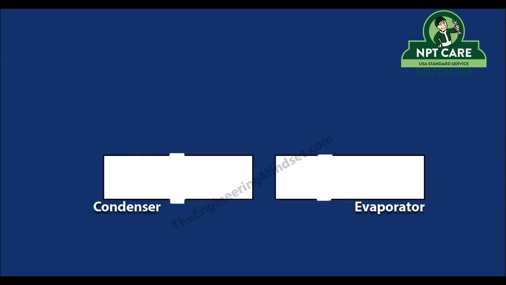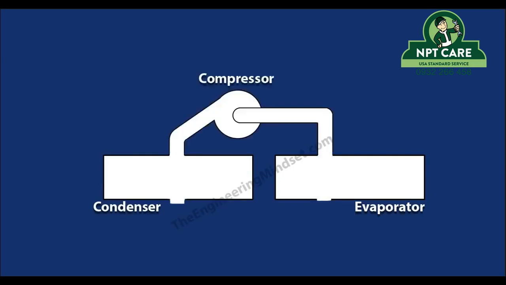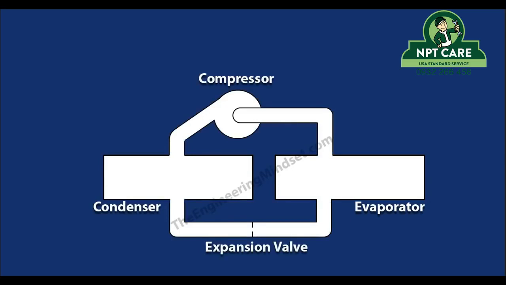Then we have the compressor up on the top there. And down below it, we have the expansion valve. Now, every component of these 4 components is essential to the operation of a chiller. A chiller cannot work without just one of these, any of them. All of them must be present in a chiller for it to work.